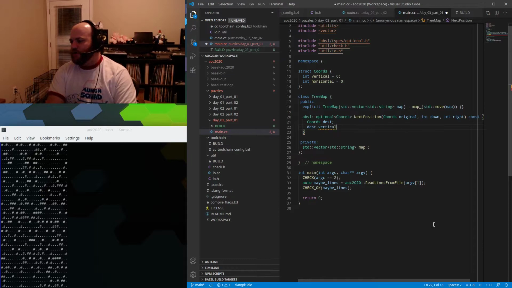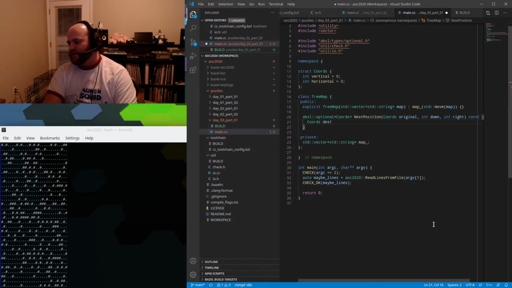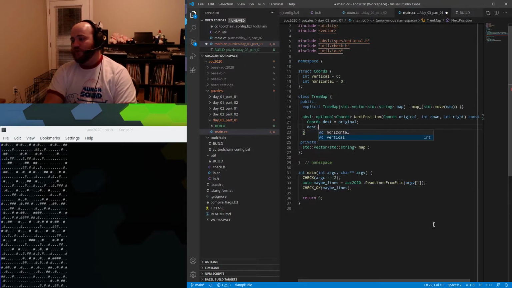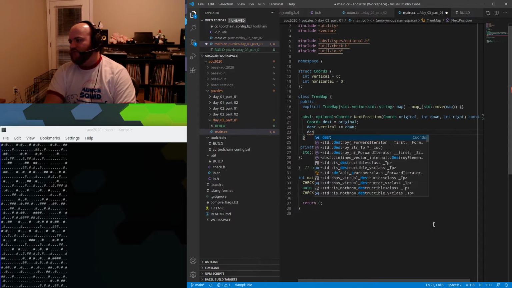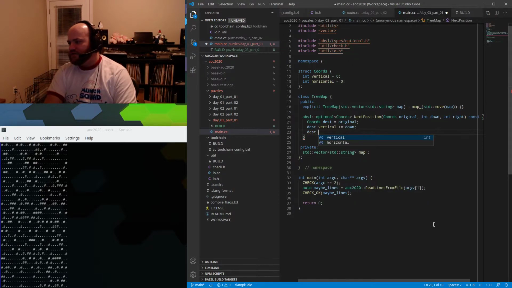So the vertical part of that is going to be just the original. This is pretty simple, really. We'll actually just copy the original, and then for the vertical part of it, we will add down, and for the horizontal part of it, we will add right.